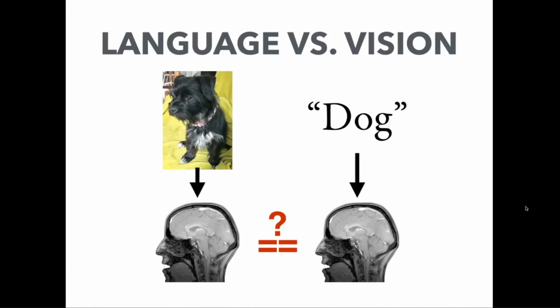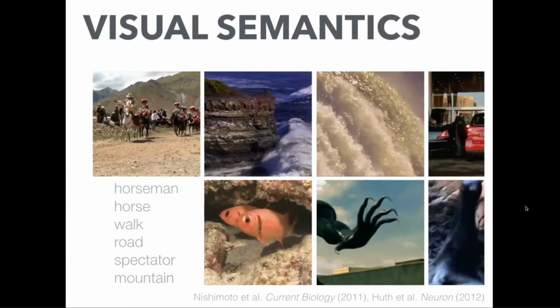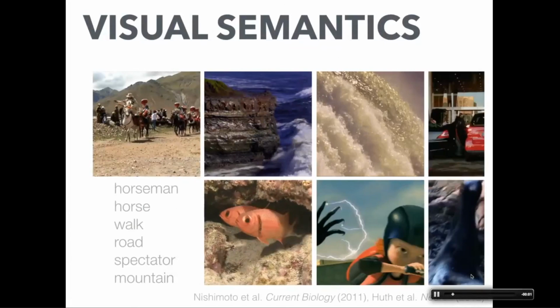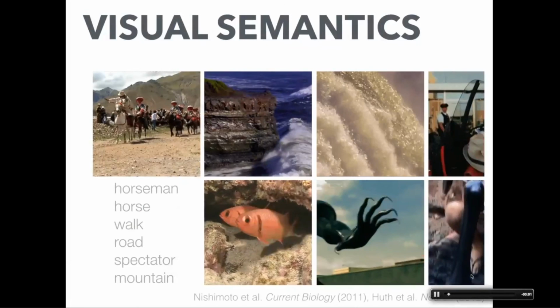This is not a new question. A lot of people have asked this question. There have been a lot of papers on exactly this topic. But I thought, hey, we already had the data for this. It turns out that we had kind of got lucky, and from this old experiment where we had people watch movies and we'd labeled all the things in the movies, there was a pretty decent overlap between the subject pool that had taken part in this movie experiment and the subjects who had taken part in our language experiment. So I thought, hey, let's just compare them.